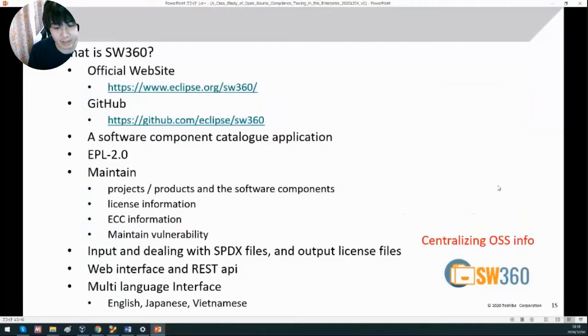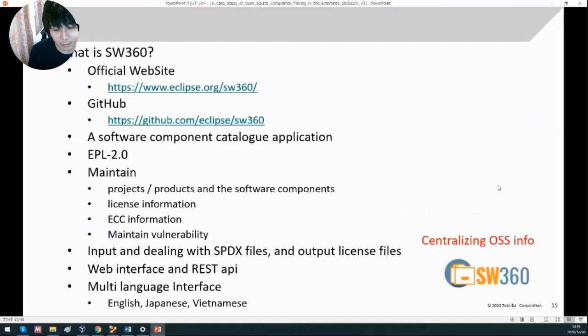units of components such as license information, export control information, and vulnerabilities. You can manage information in one place, especially you can get results from the repository. Centralized management of what OSS components each project uses. In addition to the GUI operations, API can be used to facilitate part registration and to read SPDX data. It also has the ability to create license documentation to provide to customers.